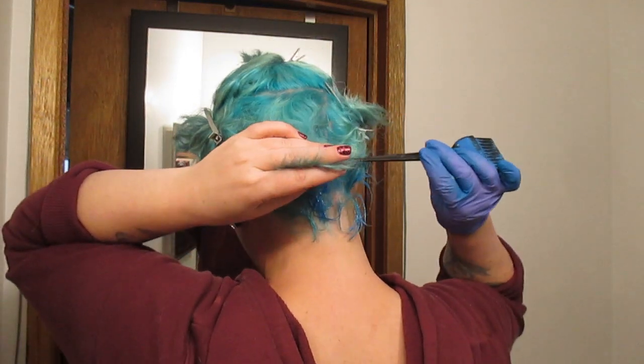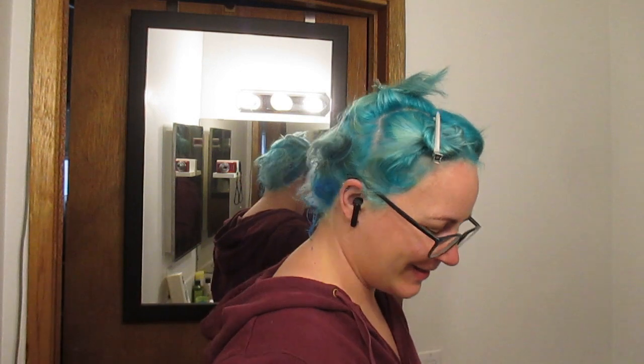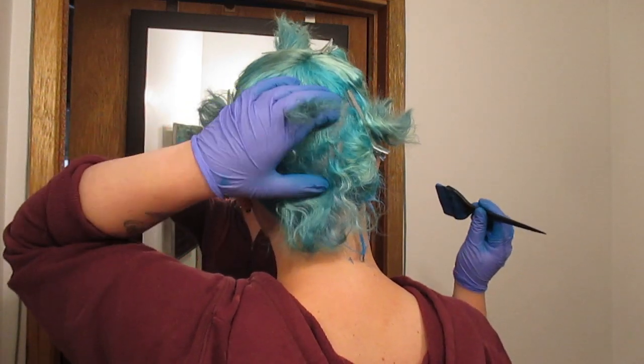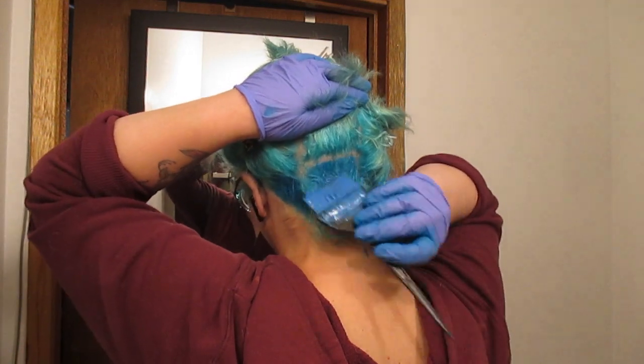My plan this time is, oh, I only got one glove on. My plan this time is to drag the darker color down a little bit further without unnecessarily complicating my life like I did yesterday and doing it twice. I don't really know. Of course I ran out of Enchanted Forest, at least out of the bottle that I was using. My hair's freaking curly, man. Annoying.